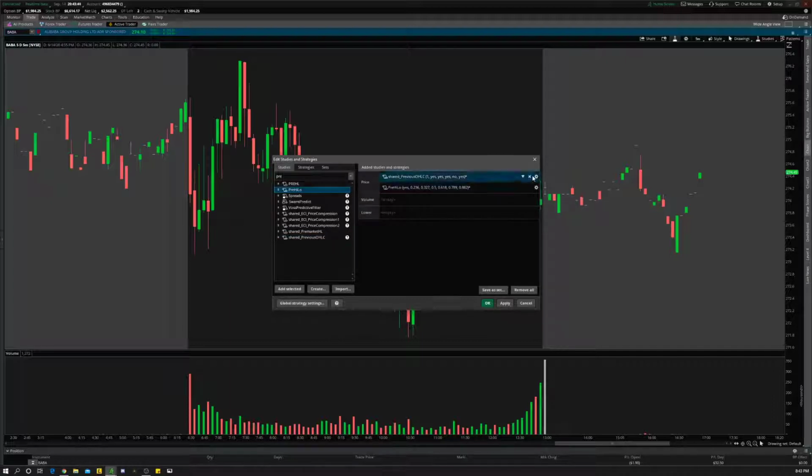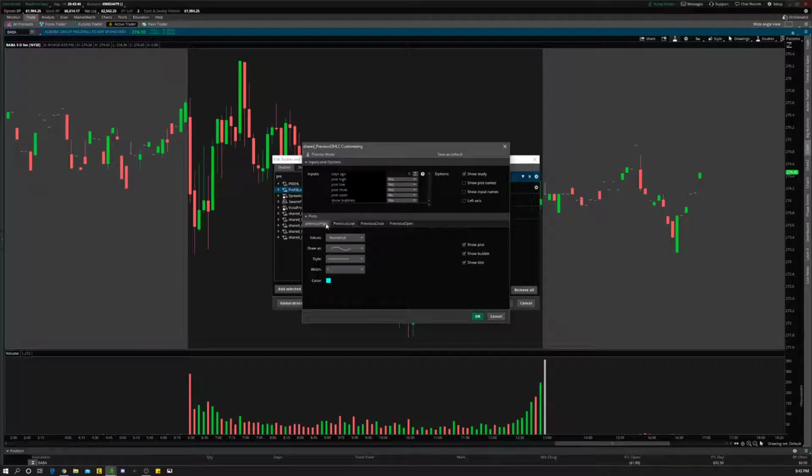Okay? Then we go into settings here. This is for the previous high, this is yesterday's high. I like to do this one yellow, for yesterday, and then I do the dash lines here, and the low, I do yellow, and I do solid. And then previous close, I like to do pink. Okay, and I make this a little thicker. This one, I uncheck these three boxes.